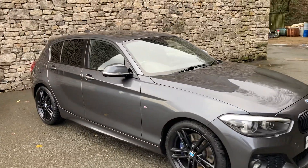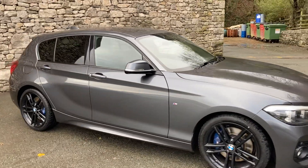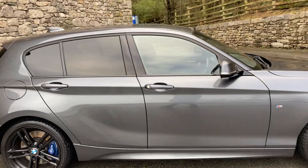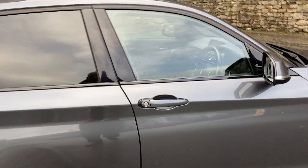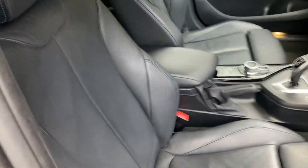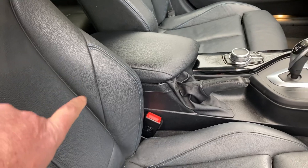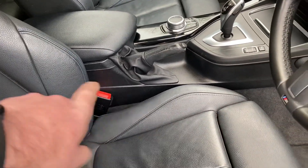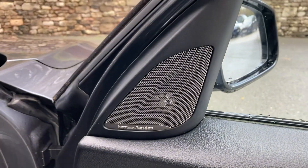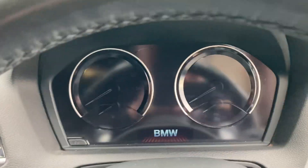So I think that's the outside. It was registered in June 2019, putting it on a 19 plate, and it's covered just over 35,000 miles. Interior-wise, we have black Dakota leather interior with blue contrast stitching. Obviously being an M Sport you get the sport seats, the bigger side bolsters, adjustable under-thigh support, electric windows all around, electric mirrors. You've also got the upgraded Harman Kardon sound system, which if you're into your music is definitely worthwhile seeking a car with.